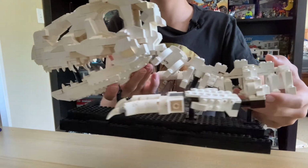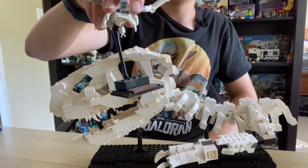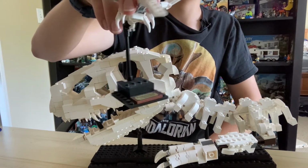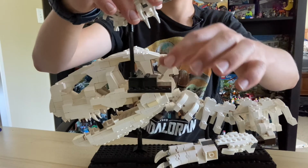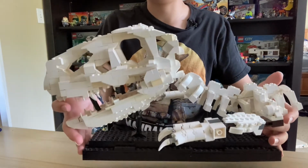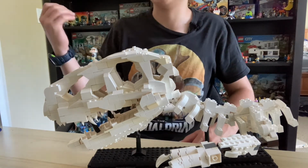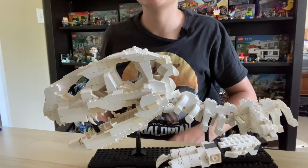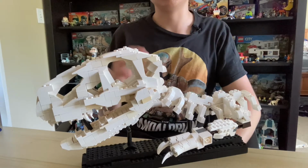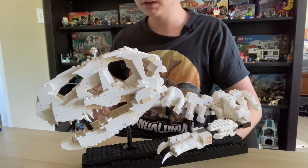It's mostly based, no pun intended, off of the Dinosaur Fossils set: studs and plates put together as a base with the flat piece on the bottom and then brick built up. I didn't add any little brown pieces or any tiles to show you exactly what dinosaur it is like they are in that set. So I really like how this went together. A simple T. rex skull and vertebrae, a little bit of neck parts and arms. Kind of the bust of a T. rex, I guess you'd say.